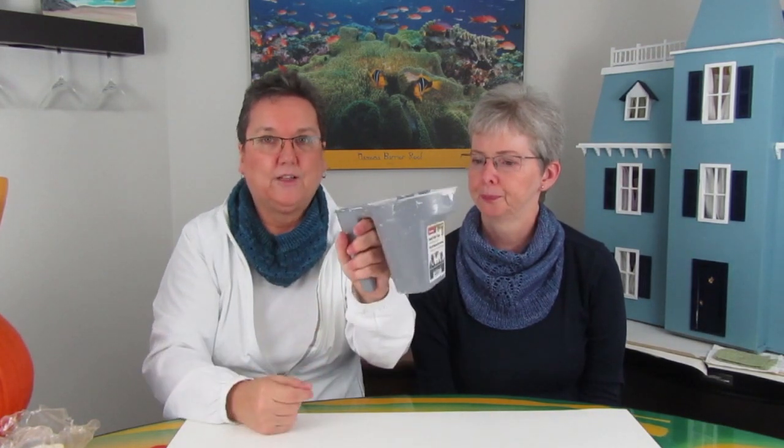You could pour the paint back in, which you didn't use, from the little spout. It had a great handle for when I went up that ladder, just to hang on to. For the price of this thing, it was worth its weight in gold. So I recommend something like this from the dollar store or wherever you can get it. A paint store probably has something like this. Great little thing to have.